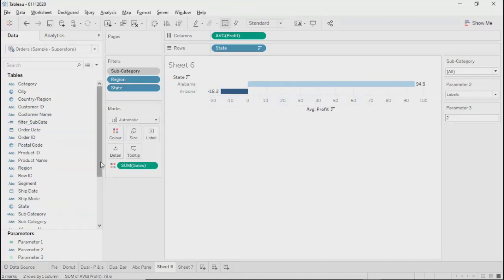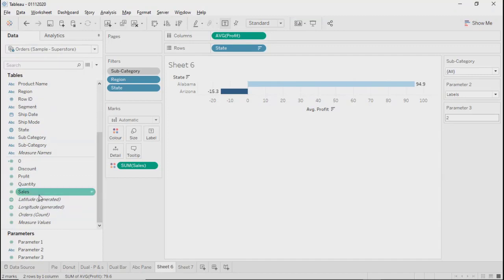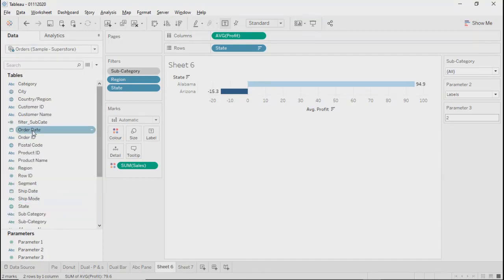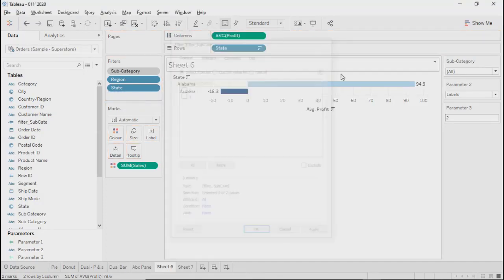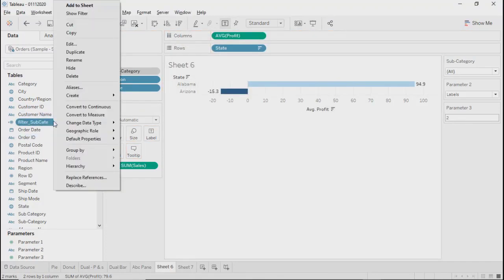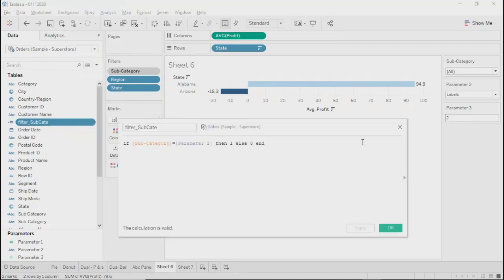I'll get that field over here under measures. Where is that? Okay, sorry, I'm getting over here only. But it's a numerical value. If I drag it on filter, it will give me option. Okay, no, I think we have already used it. That's why it is not behaving in that way.